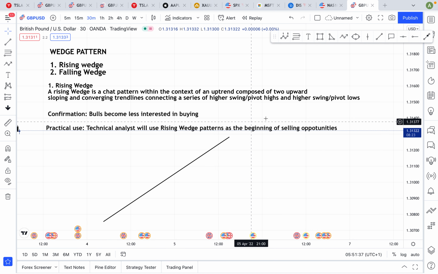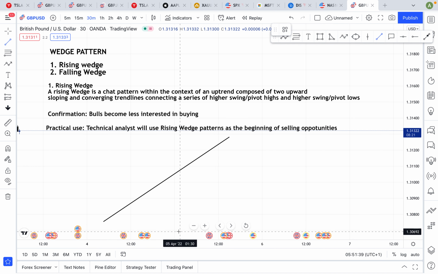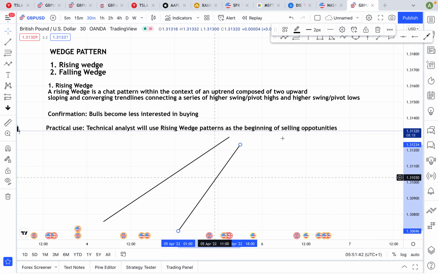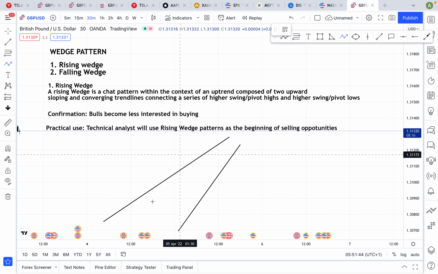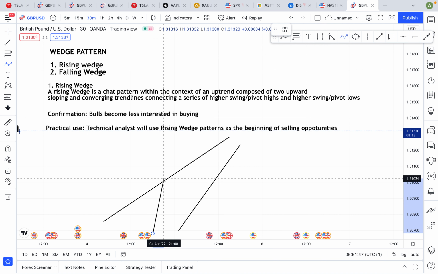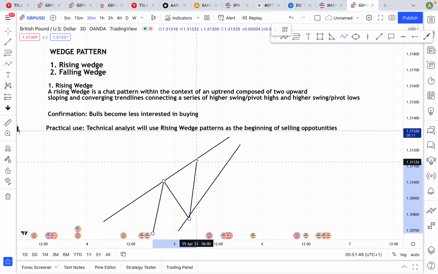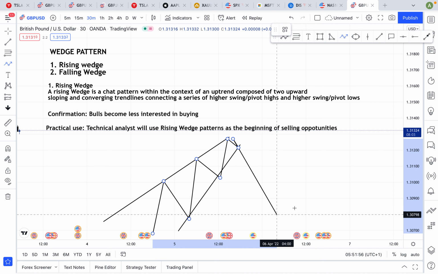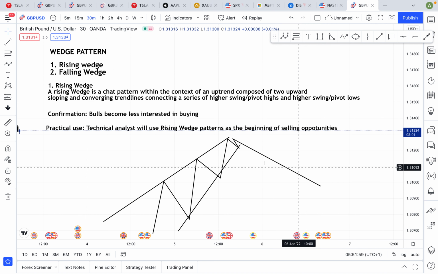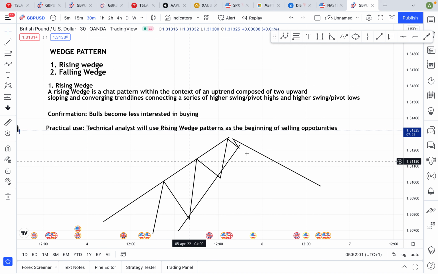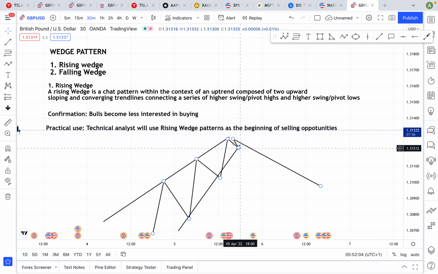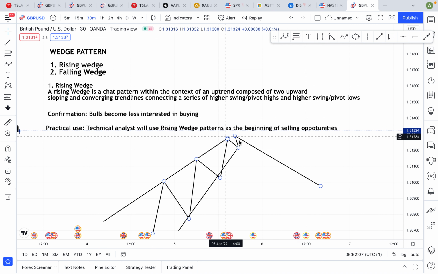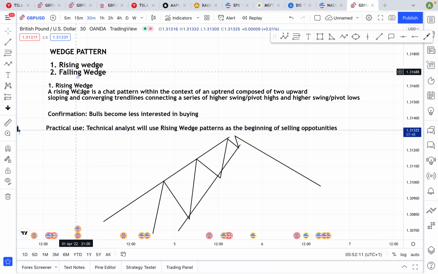I believe there's an uptrend, something like this, and then we start having our market coming from the downside like this again and again, higher high, lower high, stuff like that. And then the market falls to the downside. So this is what you're saying: the market is going to break to the downside when it has gotten to the buying climax here. This is a wedge, but it's a rising one. We have the falling wedge as well.